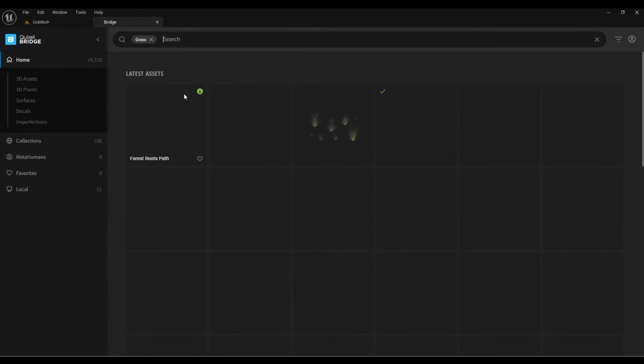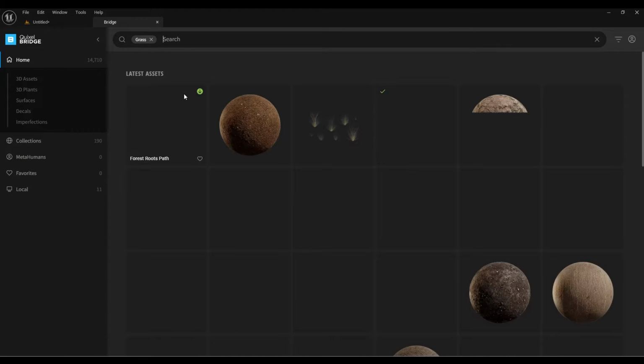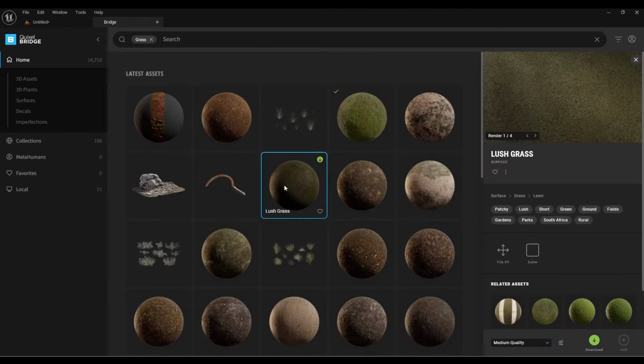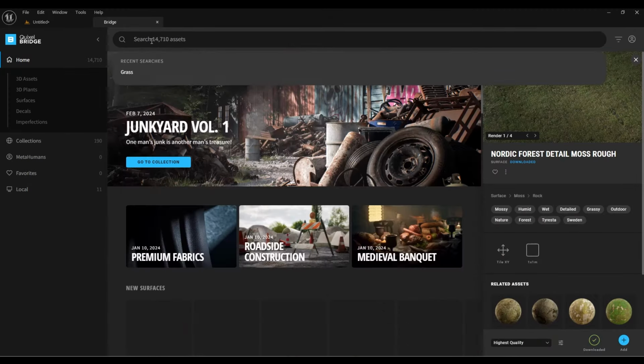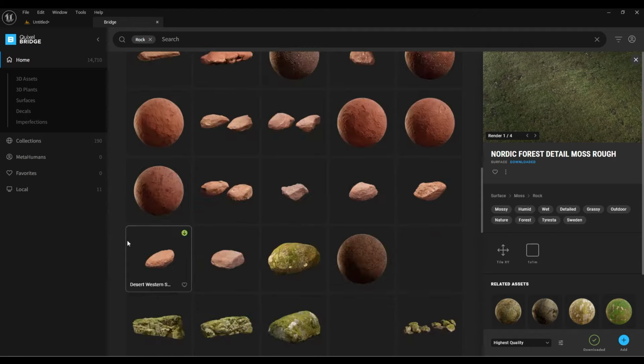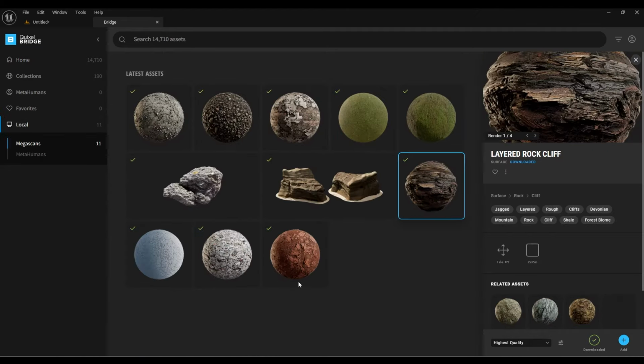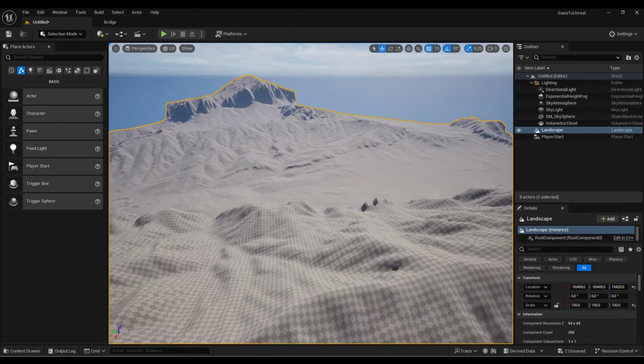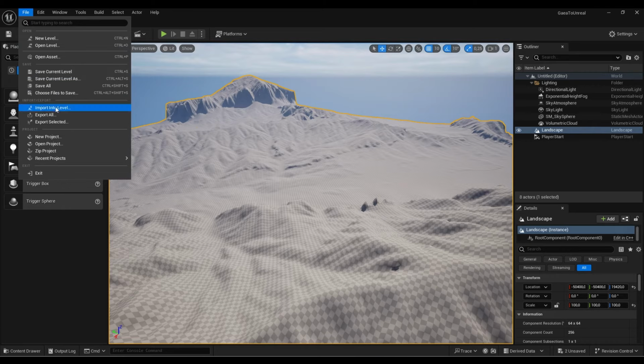I'm going to speed up the video, guys, because you don't have to see me choose textures. Choose the texture that makes sense to you. So I'm gonna create a blend of grass, rock, and snow in this landscape.